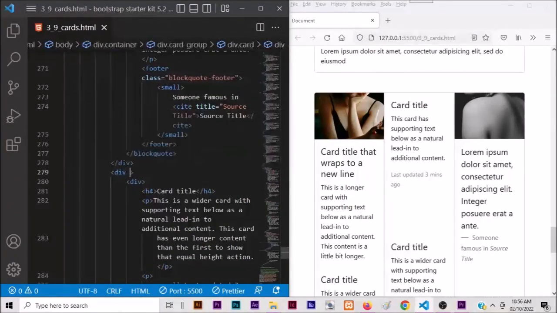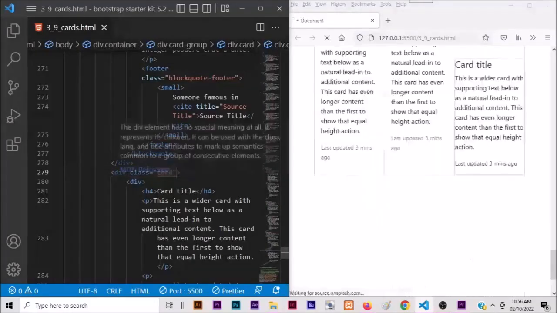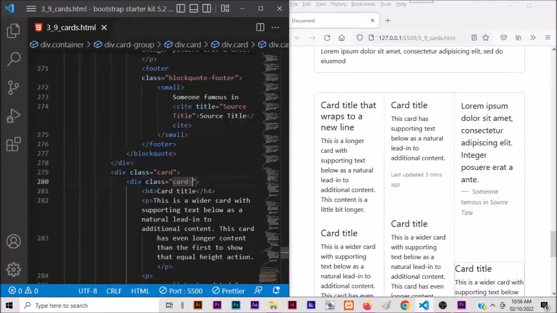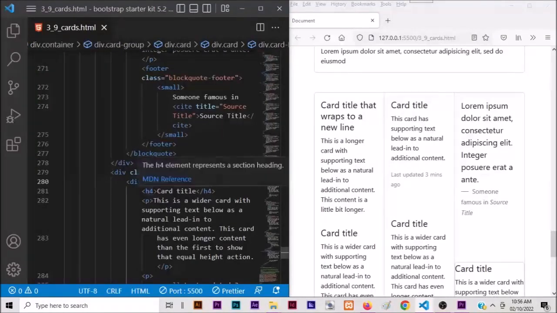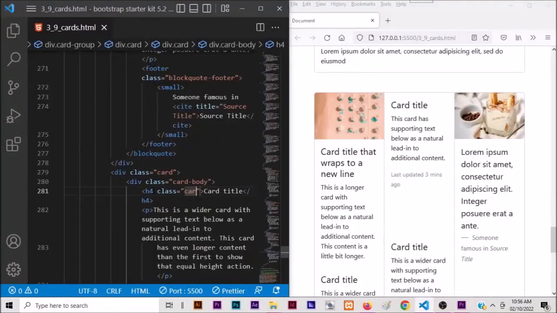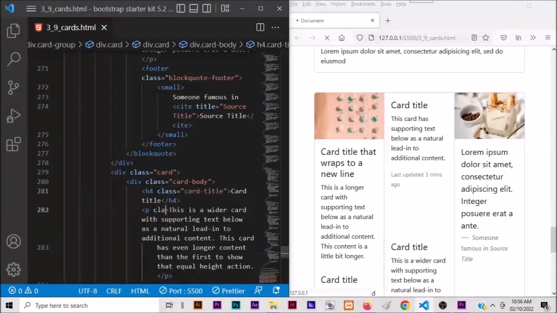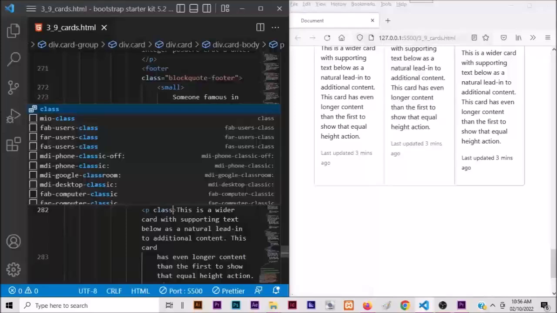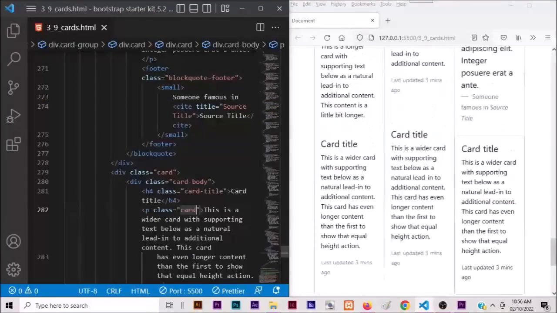So yeah, we can also have a class of card. Then we can have our class of card body, class of card title, class of card text.